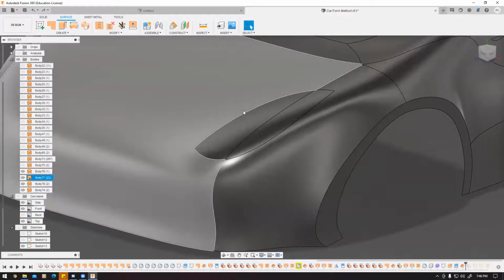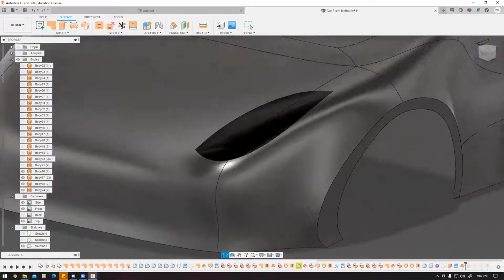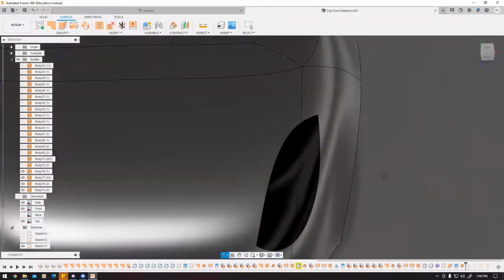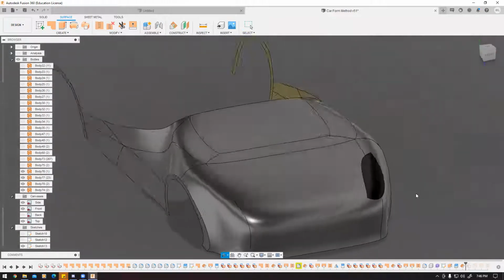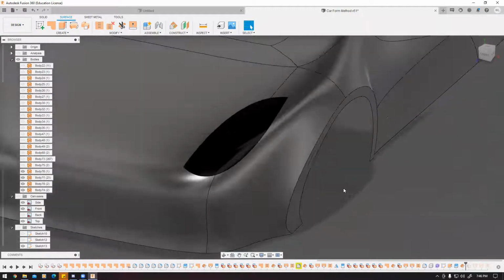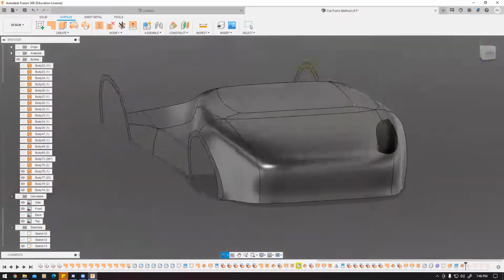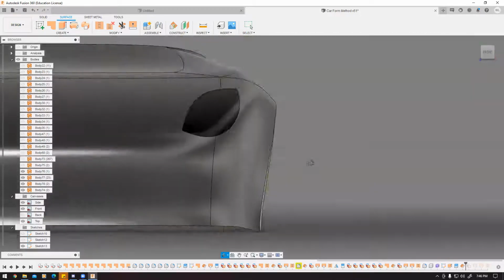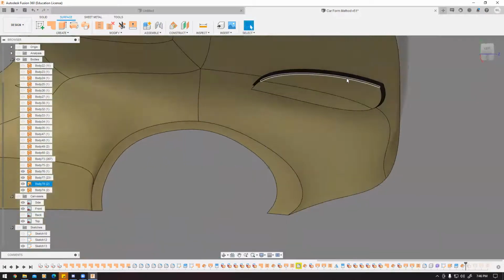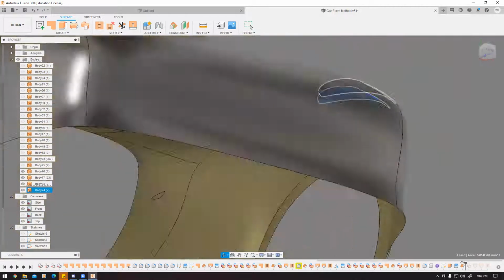But if you don't stitch it together, you could just drag that in there and have it flush with the car. Just don't stitch it together, or it's going to try to merge with the rest of the car automatically, and you won't have an outline to put your appearance on, if that makes sense.